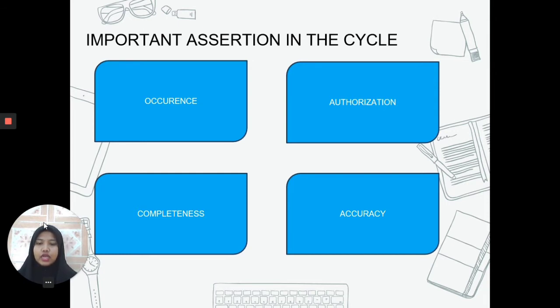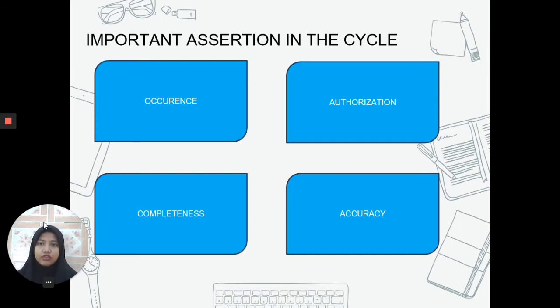So when the company wants to ship the products, the clerks check the orders against the copy of the sales invoice given. Okay, next, the authorization. Authorization: the proper entity procedures for authorizing the shipment of goods. The sales invoice was sent to the credit department for authorization and approval.